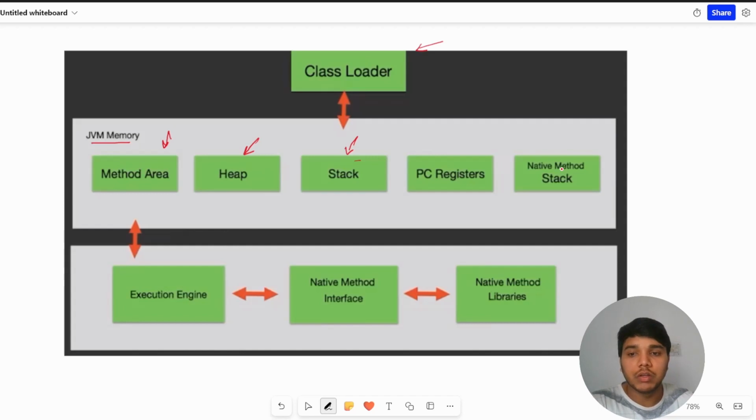This is the execution engine. It contains the interpreter, the JIT compiler, and one more thing, the garbage collector. What is the garbage collector?